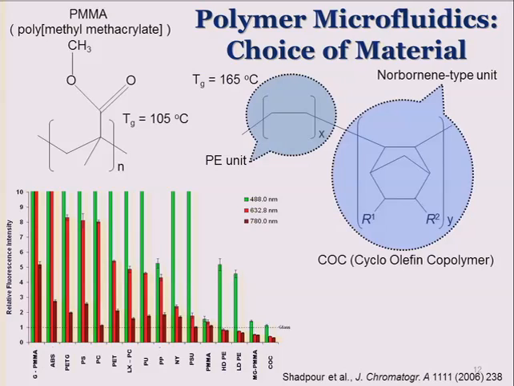Well, if you're just looking at the intrinsic fluorescence that these materials are generating when you're exposing them to either blue, red, or deep red light, you can see immediately that some materials behave better than others. And also, you probably don't want to use your conventional argon ion laser if you're using any type of thermoplastic with optical fluorescence detection, because you're going to get a large background level. It's going to exceed what you typically see with glass. So you have to be a little bit careful in that respect.